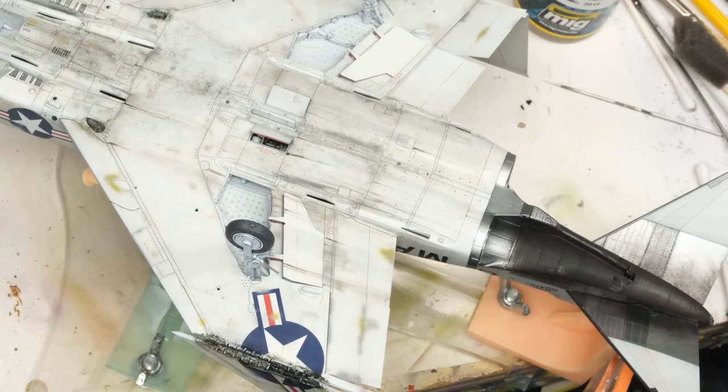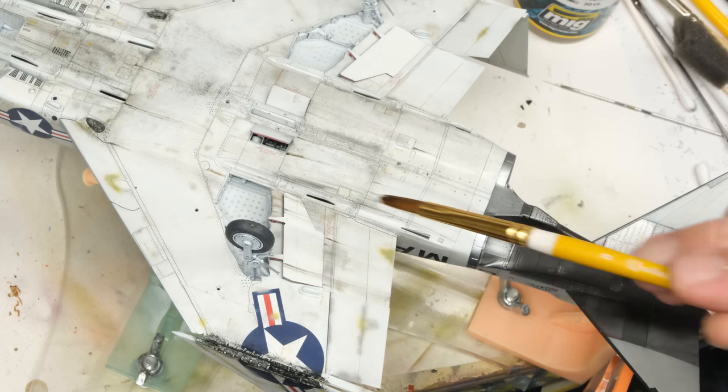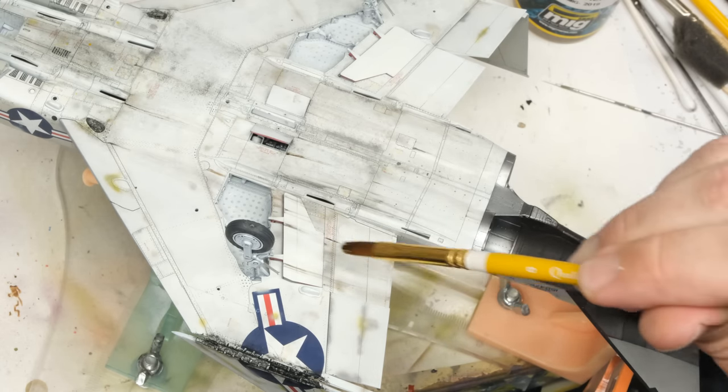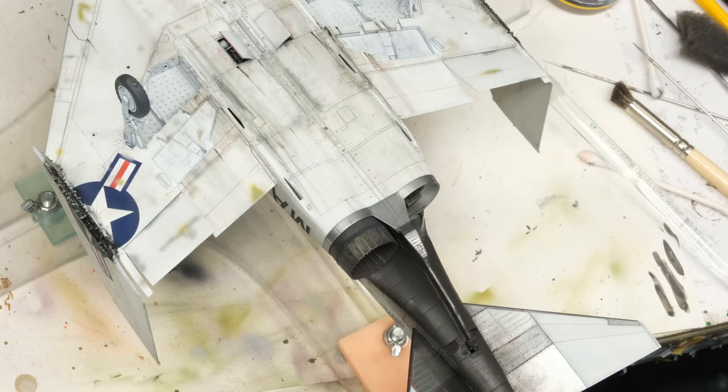Okay, got a little bit of action going on there on the air brake. Okay, so I think we're in a decent enough spot with the streaking. Any more than this, and it's going to start turning black.